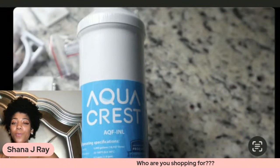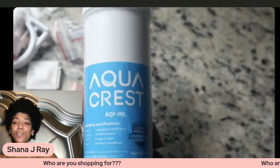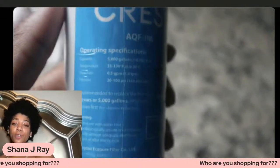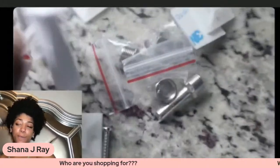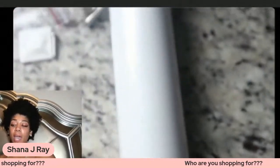We have the Aquacrest water filter. Always need to keep your water filtered, guys, if you're not grabbing the jugs. If you have one of those refrigerators that produce ice and water, they're plugged into a line that comes through the water in your house. You can use this inline filter from Aquacrest, guys. Easy to mount, easy to set up in multiple places. This can be under the sink, behind the fridge. It comes with all the pieces for you to set it up.